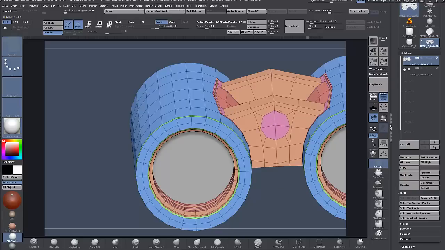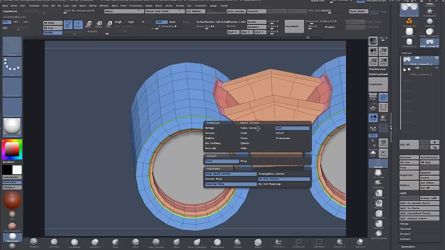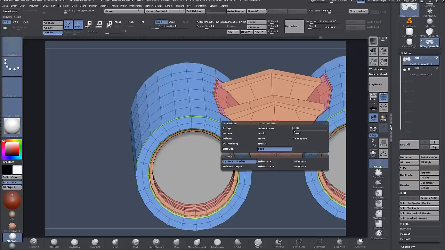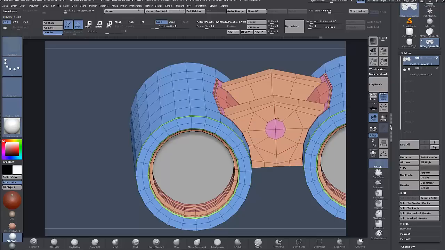So I'm going to create that there. Before I do that, I'm going to slide these over so I have more space to create a larger circle here. Move this down and split again. Now we can create a larger circle there.